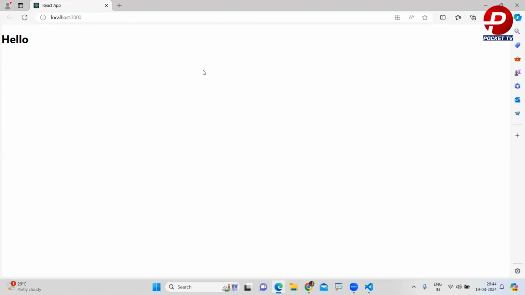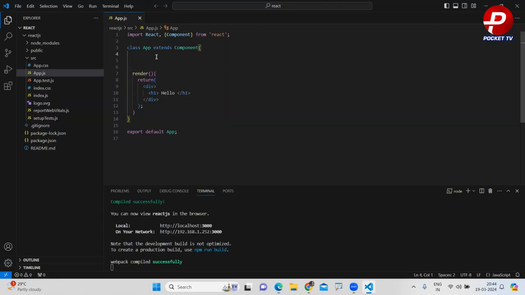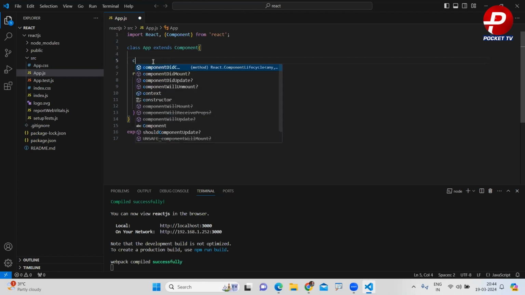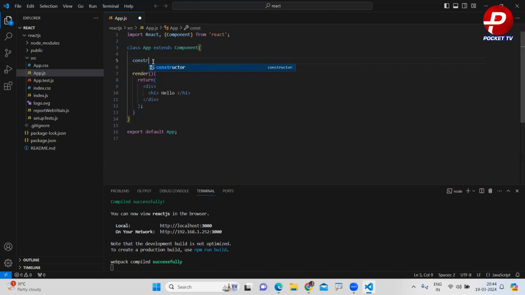Now, suppose we want to store information, as with local variables. How can we store information here? Using the object, like instance variables, the concept called constructor.